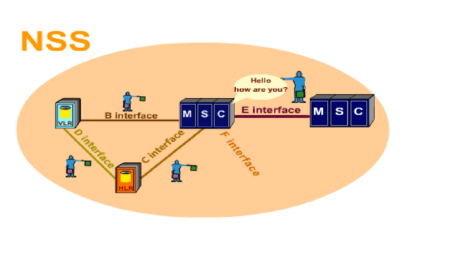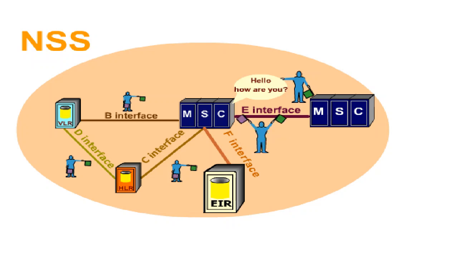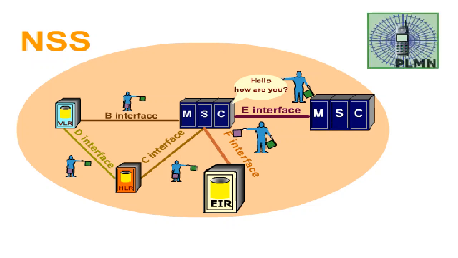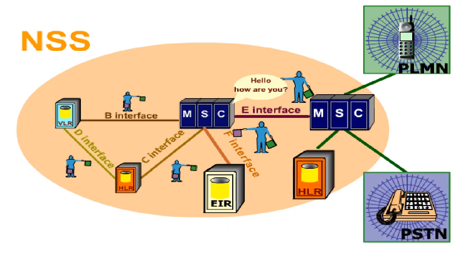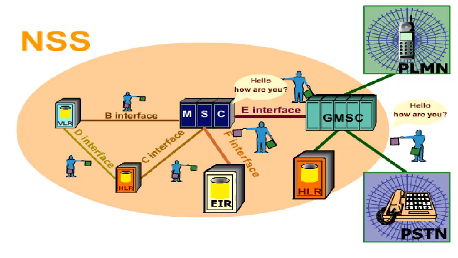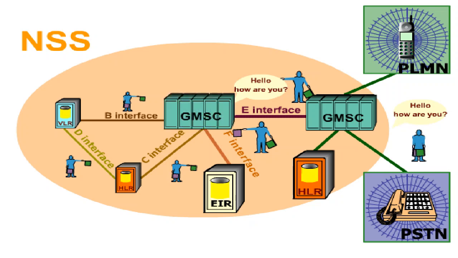The F interface is located between the MSC and the Equipment Identity Register, EIR. If an EIR exists, the interface is used exclusively for signalling data concerning the IMEI control. The MSCs which provide connections to another mobile radio network — that is, a public land mobile network, PLMN, or a public switched telephone network, PSTN — and which are connected to the HLR, are also known as gateway MSCs or GMSCs. The interface between the visited network and a GMSC transmits user and signalling data. As a rule, every MSC can function as a GMSC nowadays. From the network operator's point of view, this is cost efficient, because the more MSCs can function as gateways to other networks, the longer a call can be routed within the own network before it's handed over to a different network.